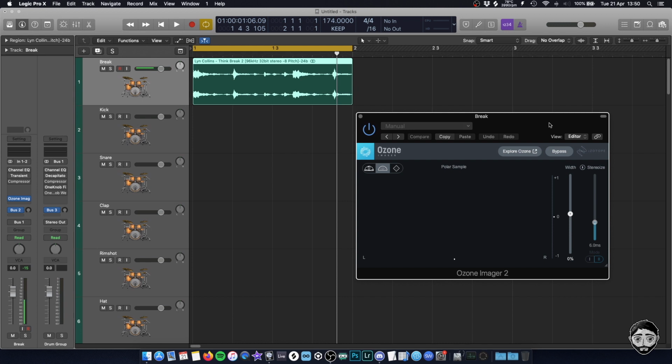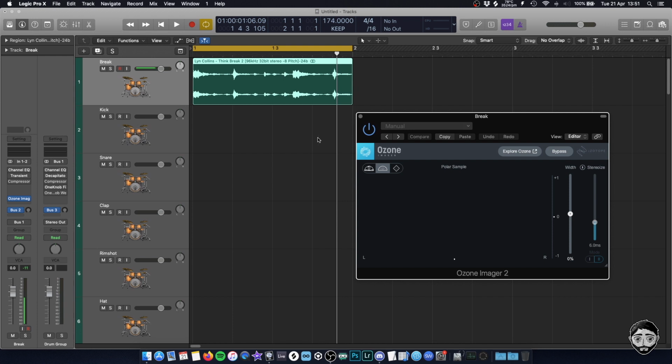So yeah, we're going to address that now, because as it stands, this sound is super wide. And for dance music, for club music, you want to make sure your drums are as narrow as possible, or at least the punch and the bulk of it is as narrow as possible, to ensure that there's not going to be any strange phase cancelling, or your sounds effectively just disappearing on those big either mono or dual mono systems in the club.